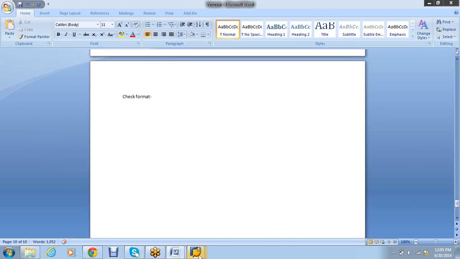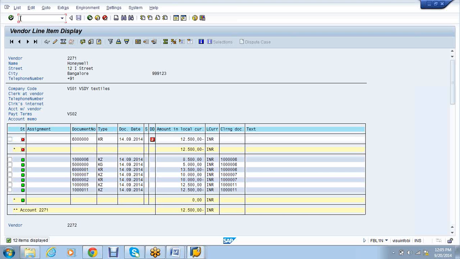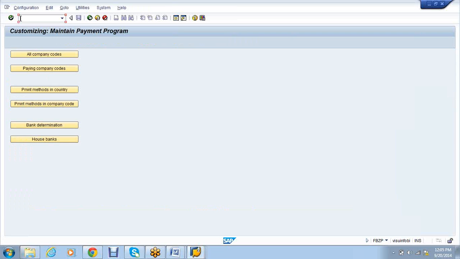All the configurations related to APP are updated in one T-code, that is FBZP. Everything is updated here. Okay. So now I'm going to do the basic configuration. I will generate the check, generate the IDOC, then I will explain in more detail, because if I explain the advanced things first, you will get confused. So first I'll explain the basic process, then we will go into more detail on the different fields.